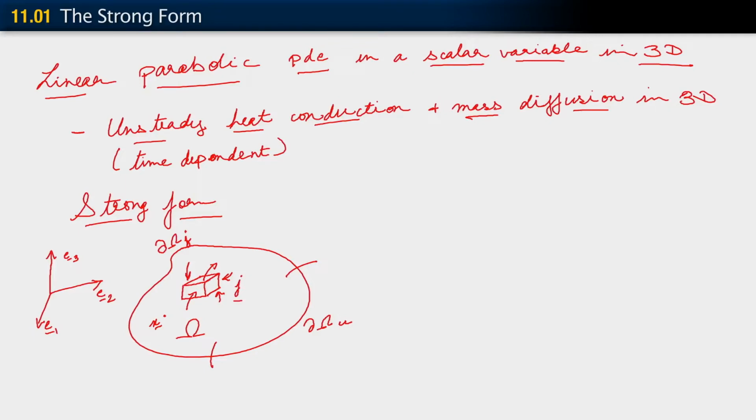okay? Now, inside that little volume element, we have some source term. And that source term, you recall, if we are dealing with a heat conduction problem, would represent local heating, right, through some external source. Or for the mass diffusion problem, it would represent a local supply of mass. Okay, so let me write an F if I can there. Okay, that's F.